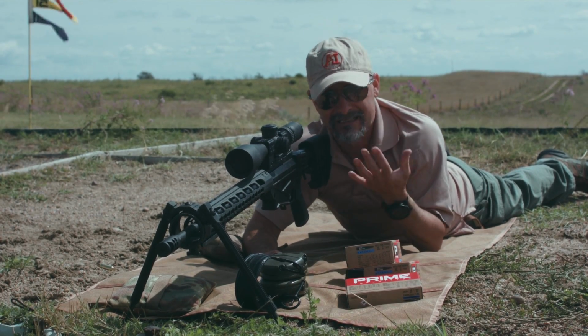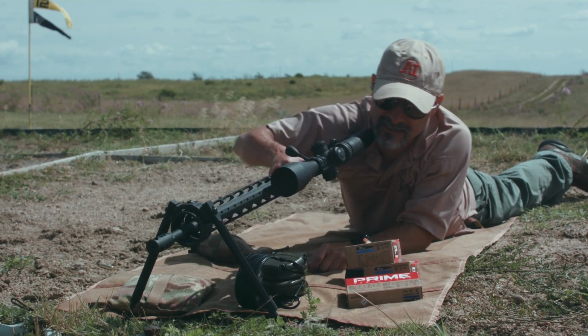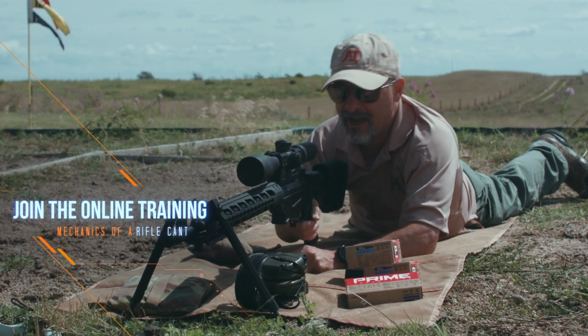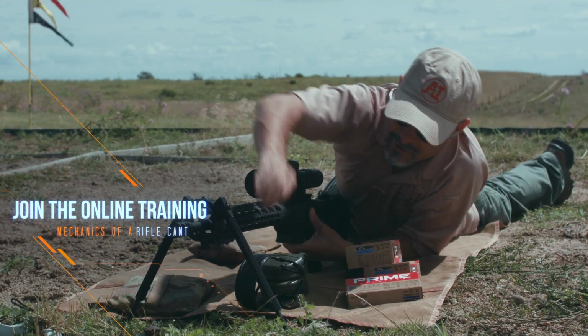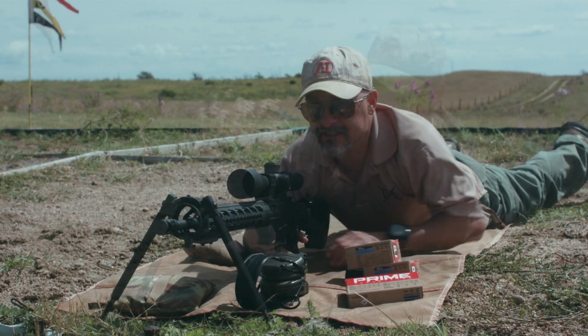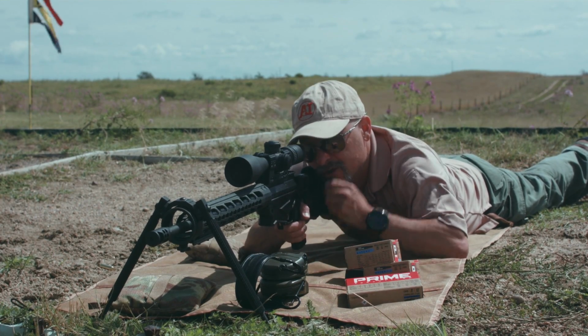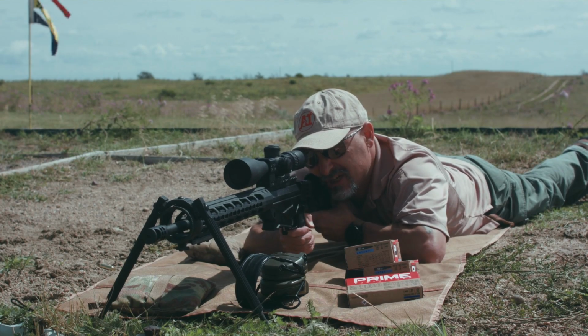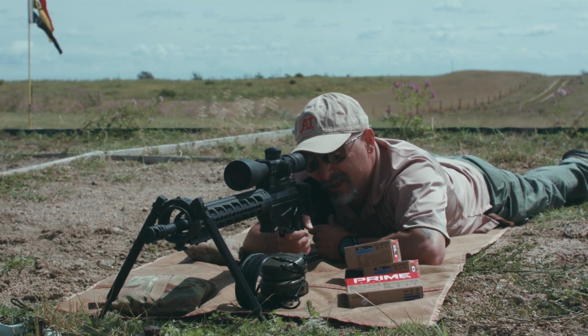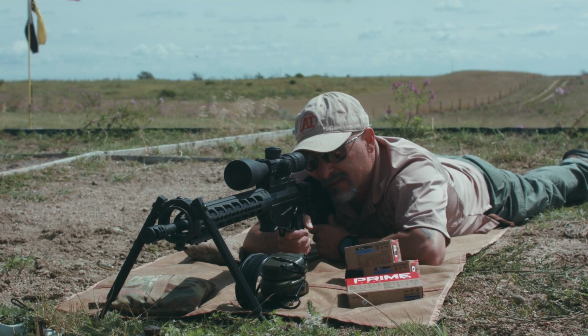The other way is to tighten the bipod. As you can see with this Revolution, I got it pretty loose right now. Well, I can find what is my good position for it and then come forward and tighten it up. It takes up terrain as well. You're going to be able to adjust with the changes in terrain by having that swivel and cant ability in there. And then I'm good.